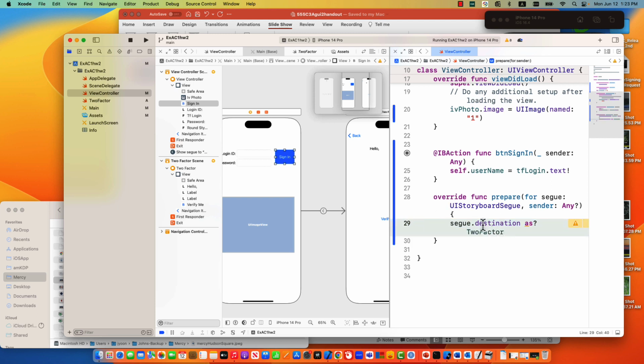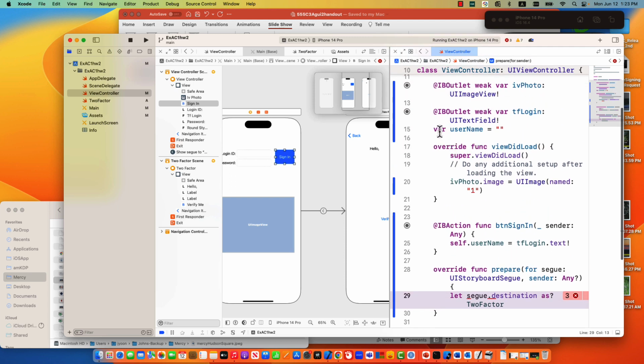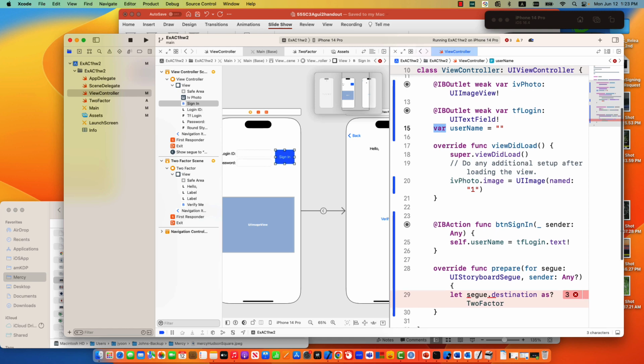And this segue, you can say, hey, I want to make it my variable. Let means another way that you can declare variable. We declare a variable called var. There's a variable, clearly.